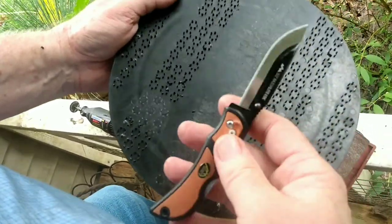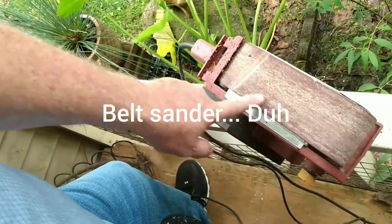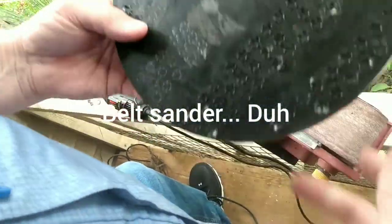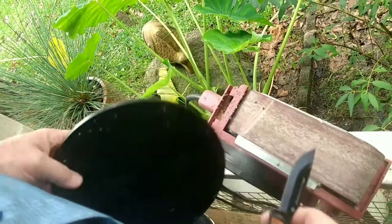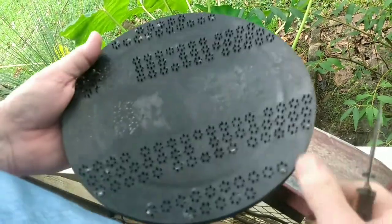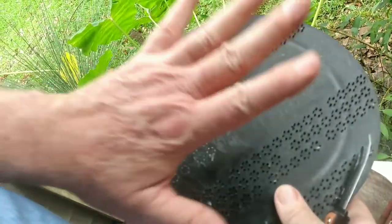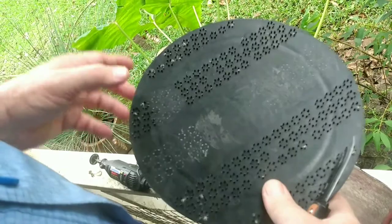I know some guys have used a rasp to get them off. I was going to use a disc sander, but not everybody has a disc sander or all these other pieces. Almost everybody's got a knife of some kind — sharpen it up. A lot of people have a chisel, a lot of people have a Dremel tool. So the first step is to get rid of these teeth. Once we get them all off, we're going to do some other things — hang around, I'll show you in just a few minutes.